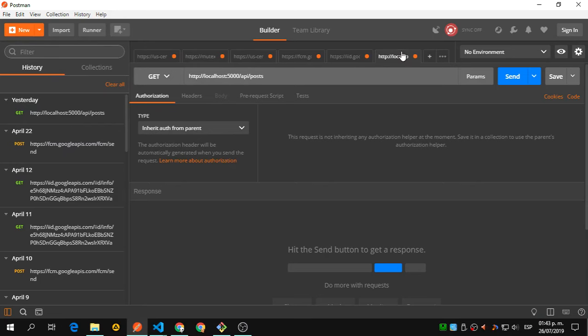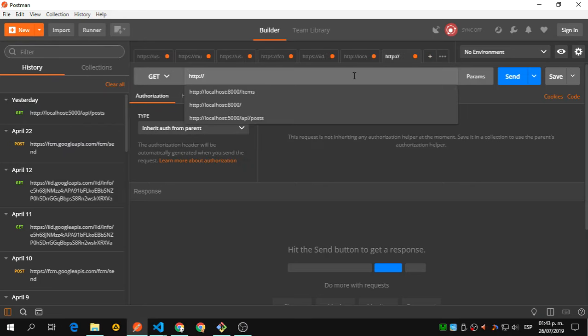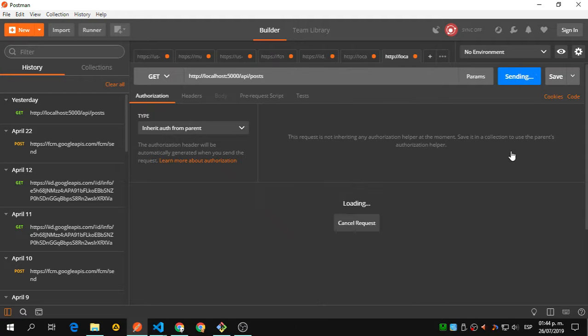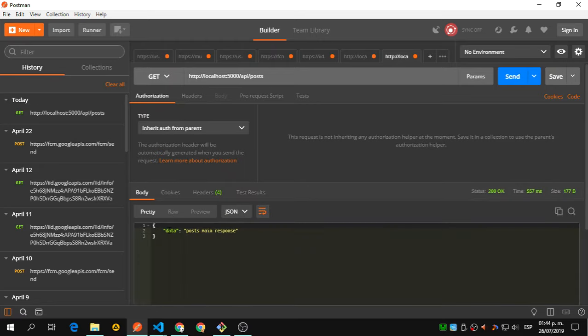And so this one is running on http://localhost:5000. We call that API and posts. So this should return. Okay, you can see that this is going to return this JSON object with this data key, and this is how it's going to respond with a string.